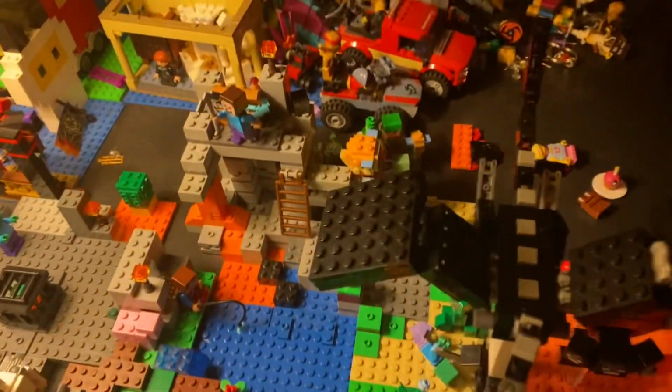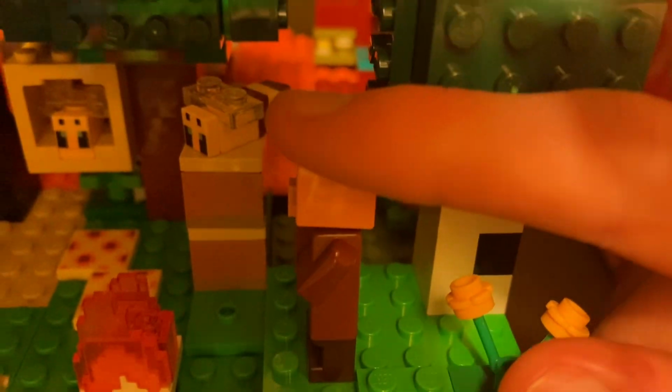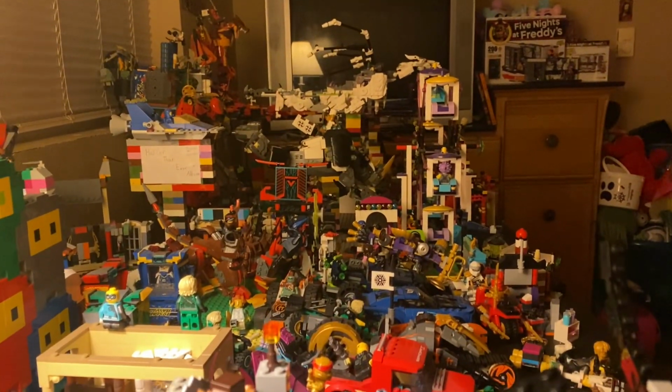Sorry if I had the phone upside down. But yeah. And also, Bob. This is Bob the villager. He's camera shy. That's why he's not looking at the camera. Yeah, you might notice the rest of our Lego table in the background. That will be in the future.